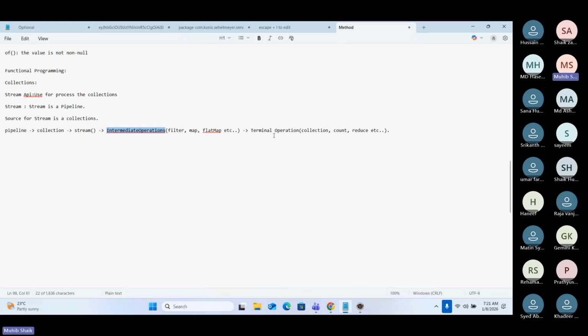Finally, with the help of the terminal operation, it will produce the result.